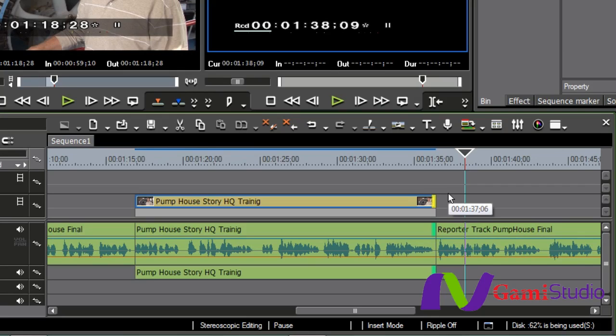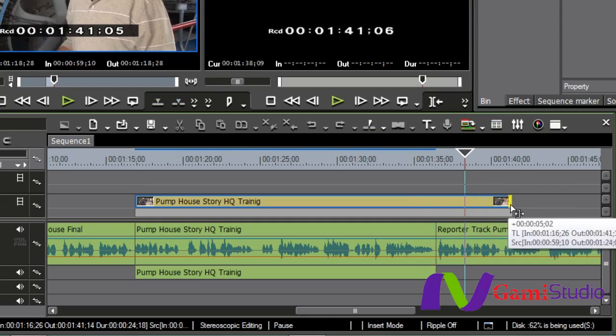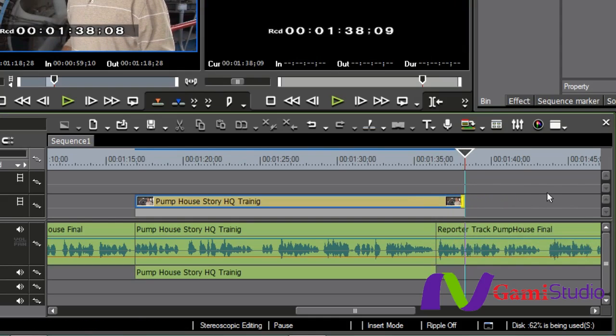What if I don't want to do all three of the tracks? Well, watch how easy this is. If I just want to pull out the video, if I hold down the Alt key and then tap on the edge of the video part of that clip, notice that I have a color bar here, but not here. So now when I hold down the left mouse button and pull it out, I can pull it out completely and totally by itself without affecting in any way, shape, or form either one of my audio tracks. Now, what it's doing is kind of a temporary unlink. And then the minute I click away from it, if I click on the edge of it again, all three show up again. So I never really unlinked my audio and video. I just was able to manipulate one of them.